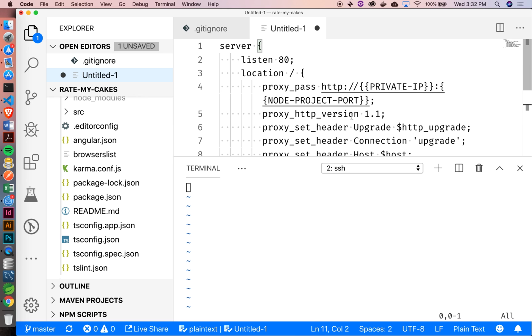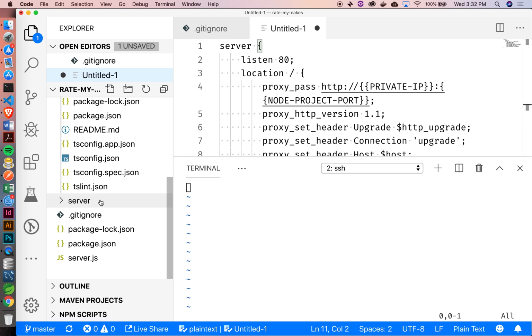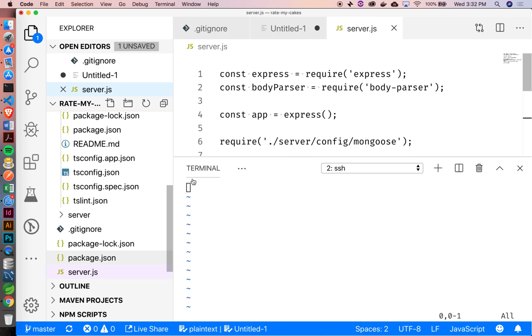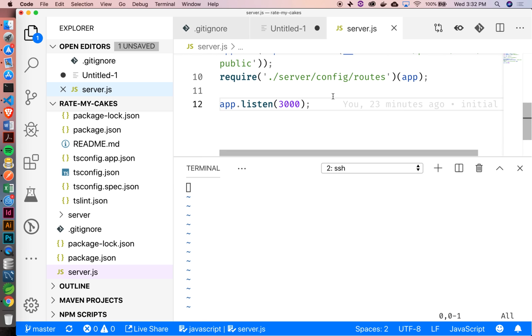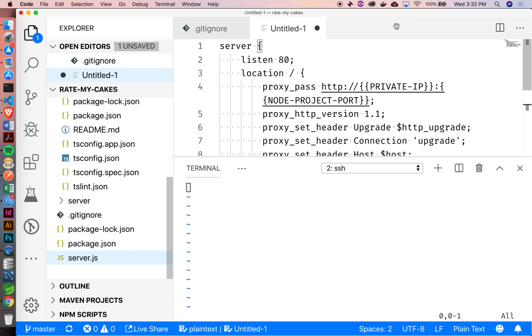And then the two things we need to replace are going to be the private IP and the node project port. Now, this may vary for you guys depending on what port you're running your Express applications on. I'm running this particular one, I think, on 3000. Let me check so that I don't mess things up here. Yeah, we're running this on 3000.